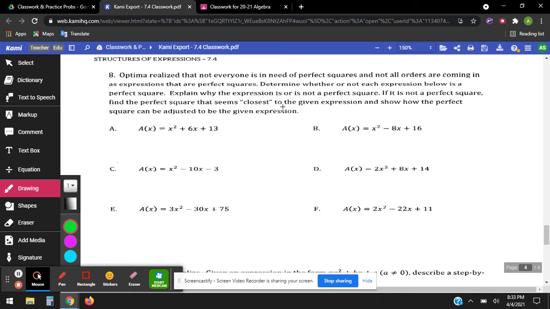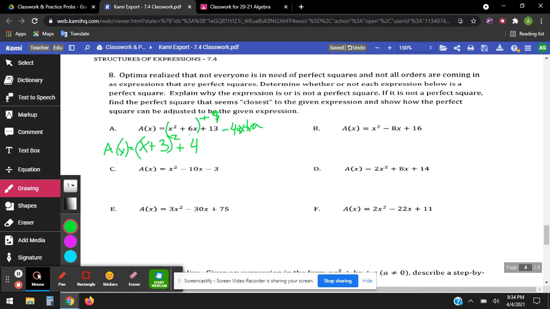So let's see. If I take just these two, I would say x plus half of 6 is 3, right? So my perfect square is x plus 3 squared. And that should be a plus 9. So I only need 9 of those. So how many extra do I have? I have 4 extra. So I put plus 4 on the end. A of x equals x plus 3 squared plus 4. Do you see why we're doing these perfect squares before?